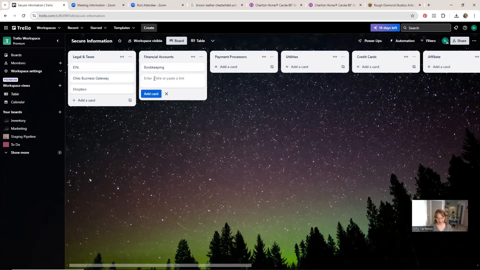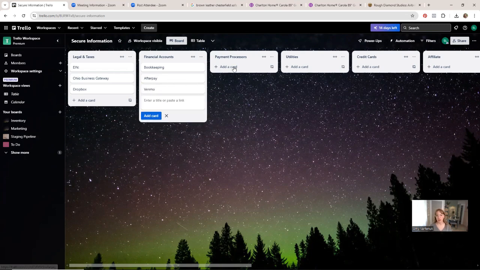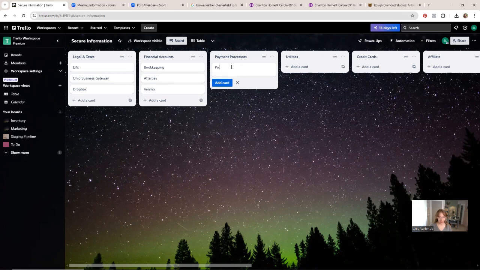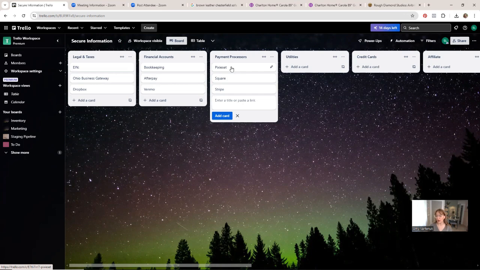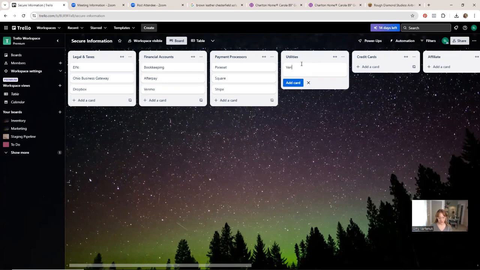All right, let's say Afterpay, Venmo, things like that. And then payment processors. Let's say right now I'm using Pixieset, or let's say I'm using Square or Stripe or all of the above. All that login info can be saved there. Utilities, of course.